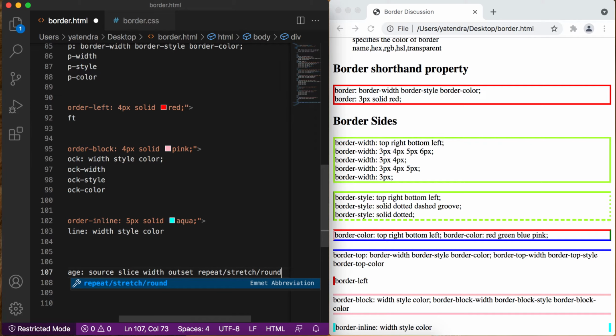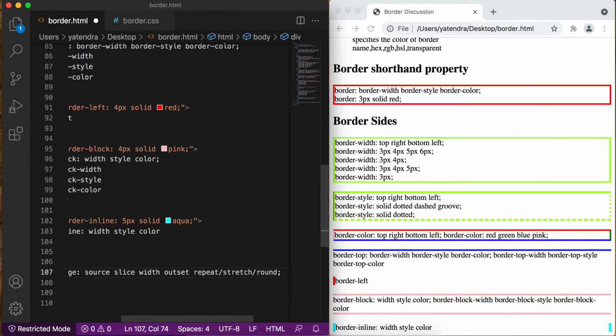Okay, so these values we need to give for this.